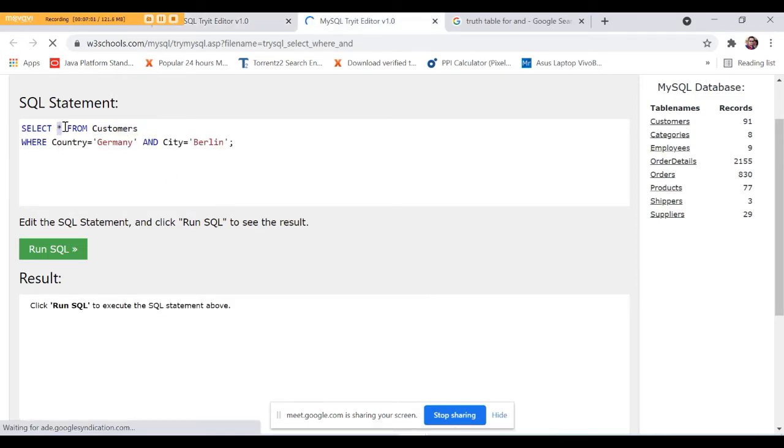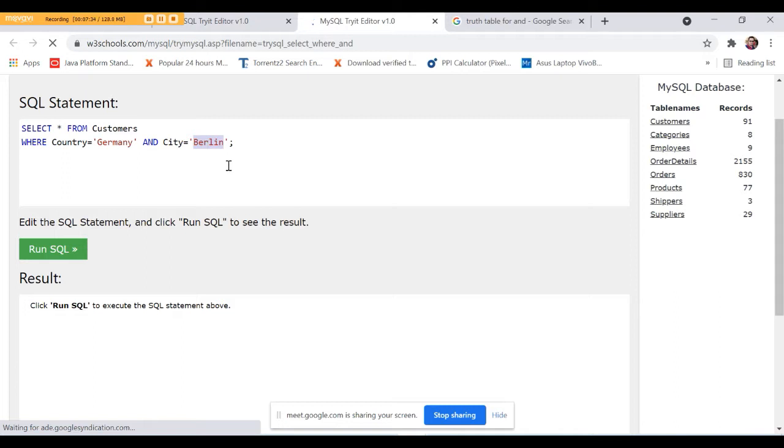So, you want to display all of the fields from the customers table WHERE the Country, this is the field, equals Germany AND the City is Berlin. Diba? So, ibig sabihin, you would want to see all customers whose country is Germany and who live in the city of Berlin.